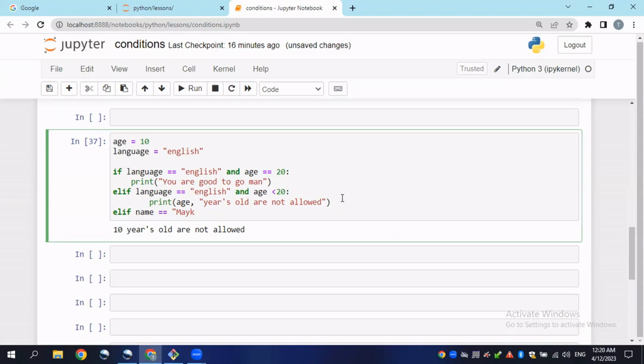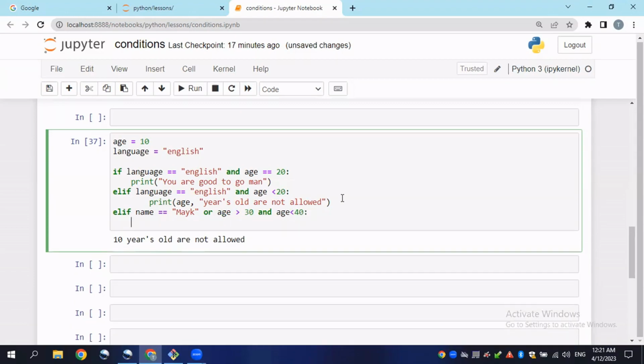We will close the quotes here, or age is greater than 30, right? And again I will type in and age is less than 40, colon.